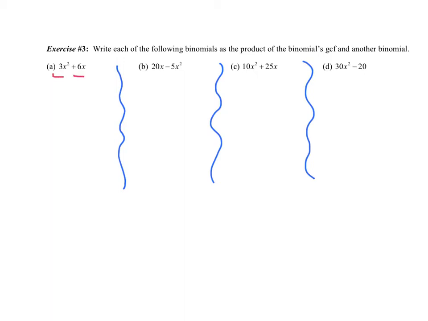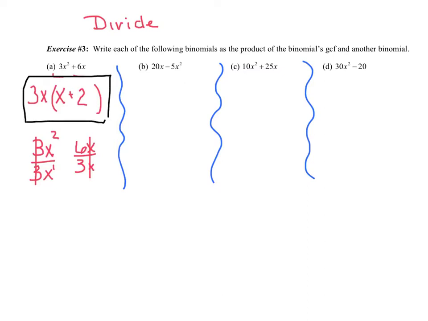Well, they're both divisible by 3. Remember, my key is I am dividing. They're both divisible by 3, so I can pull out a 3. And they both have an x, so I am pulling out a GCF of 3x. Then I have to ask myself, if I divide that out, what's left? Well, I'm taking 3x squared, and I'm dividing out a 3x. The 3's cancel, and x squared divided by x is just x. Then I have a plus sign, and I have a 6x divided by 3x. Well, the x's cancel, and 6 divided by 3 is 2. And I'm as good as I want to get.